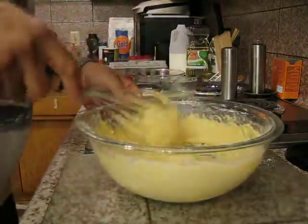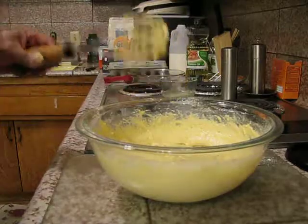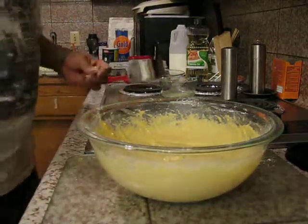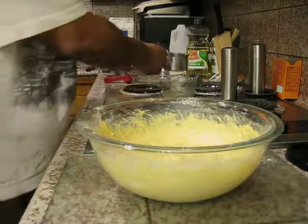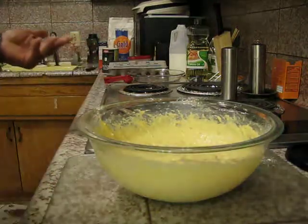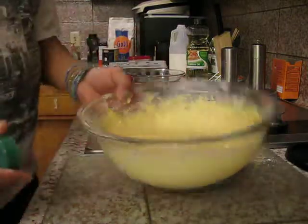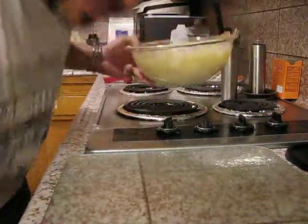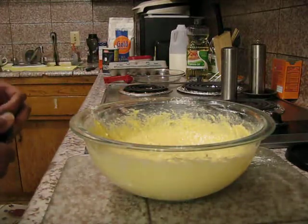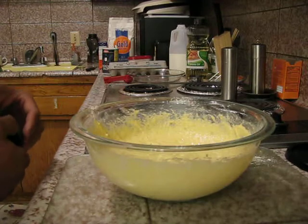This is the first part of a two-part video — the first is the cornbread. Now I know some of you are going to notice there was something I did not put in here. A lady asked me why her cornbread wasn't sweet. I said, why does cornbread need to be sweet? She said it comes out gritty and it's not sweet. Well, it's cornbread, not cake. Nana would say, sugar ain't got no business in cornbread. If you want a cake, bake a cake. If you want cornbread, make cornbread.